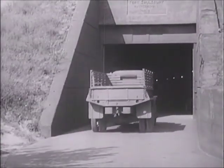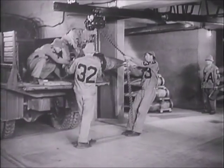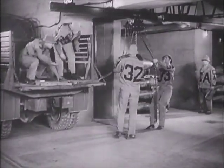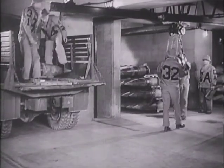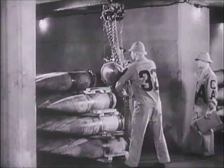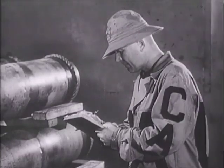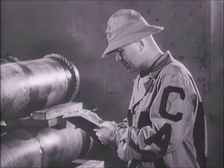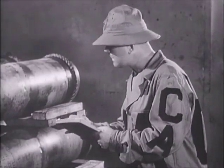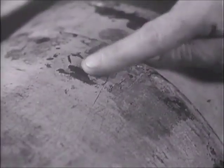The chief of ammunition is charged with the efficient working of his squad. He records all ammunition as it is received from ordnance. He is particularly careful that the projectiles and fuses are listed under the proper name and type. The chief of ammunition also examines the projectiles to see that they are properly painted. Paint prevents rust. Projectiles must be checked at intervals while in storage. If any need painting, members of the squad are detailed for the job.